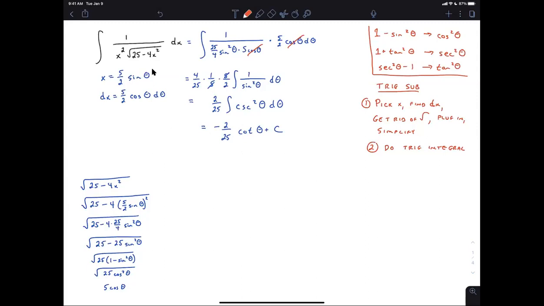And that is more difficult on trig sub than it is in u sub, because what we're doing in u sub is you get an answer in terms of u, and then you have u equals something. When we're doing trig sub, you have theta in the answer, but we don't have theta equals anything. We have x equals this other stuff in terms of theta. So what you end up doing is you draw a triangle.